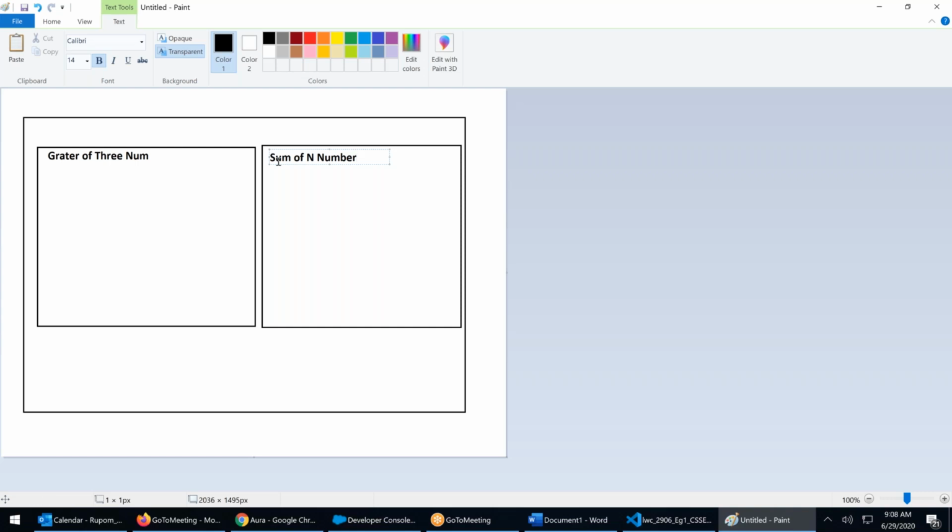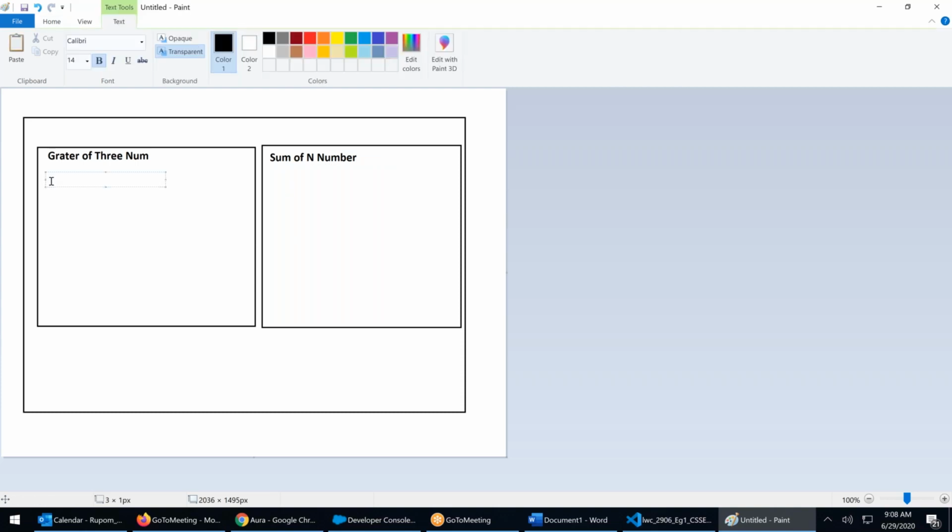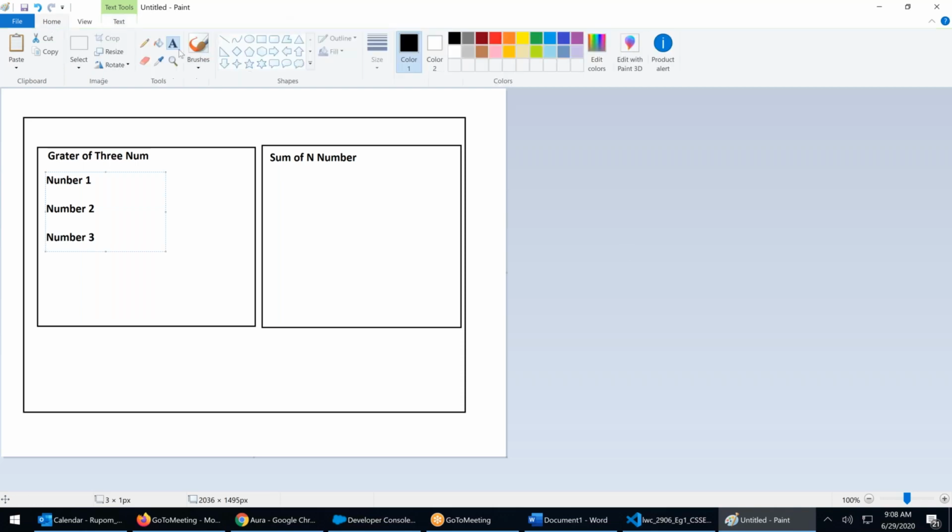We'll talk about the radio buttons later when it comes. Now, sum of n numbers. I will have number 1, number 2, number 3. This is what you will be doing today in LWC.